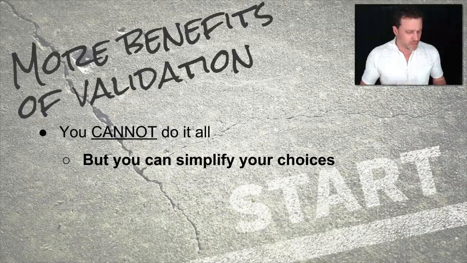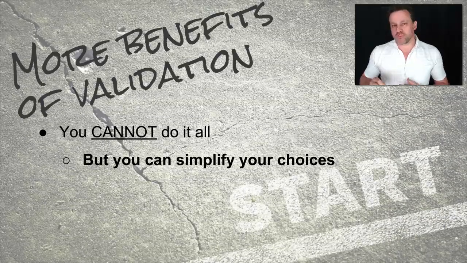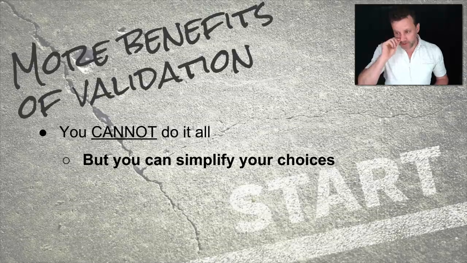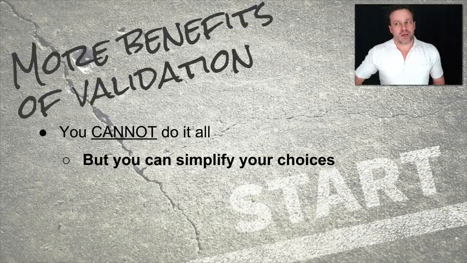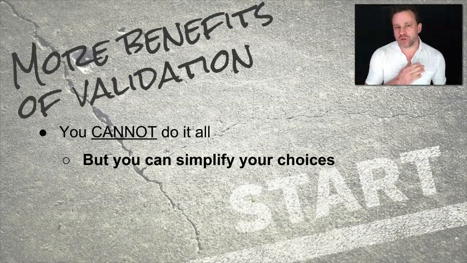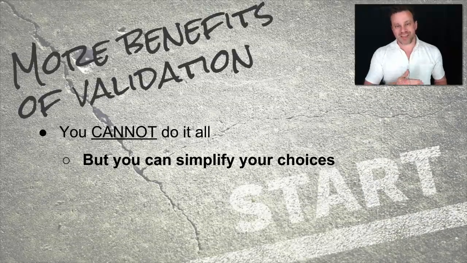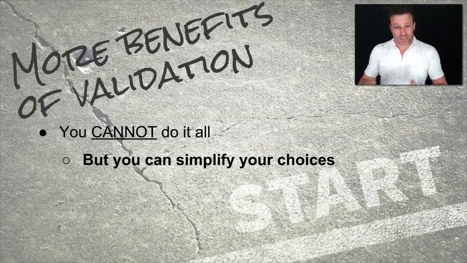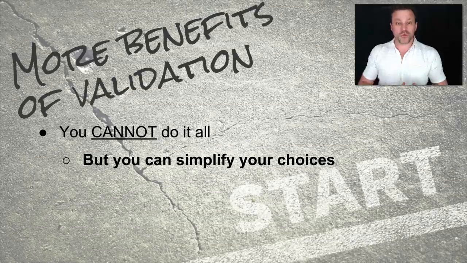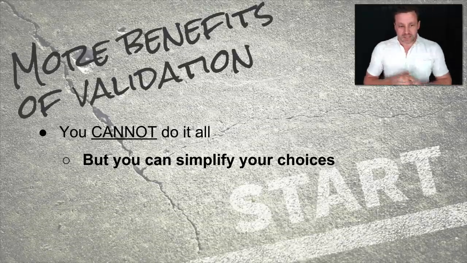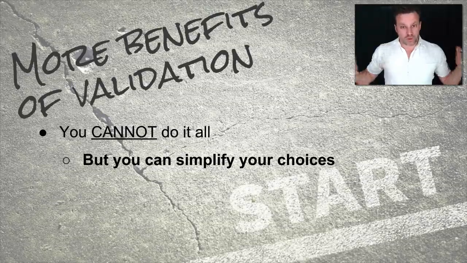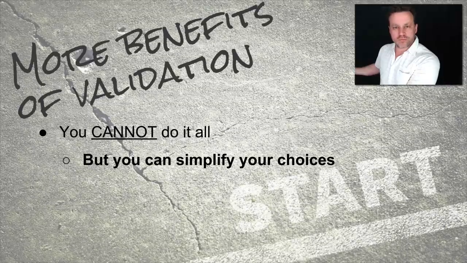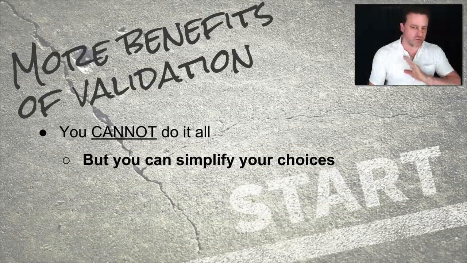Thinking about the technology adoption curve — if you're launching something radical and really new, you'll be addressing the innovator and early adopter market, and you need to market to those people in different ways. You may have a market where people don't know what their problem is, so they actually need to be educated about it. In that case, they're not on Google typing 'how do I solve the problem' — so SEO doesn't work, pay-per-click doesn't work. You have to go out and find those people. When you understand exactly what you're doing and who you're doing it for, you can much more easily spot which things to ignore because they aren't a fit for what you want to do. That makes your life a lot easier.